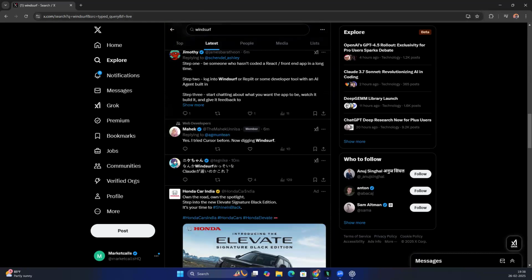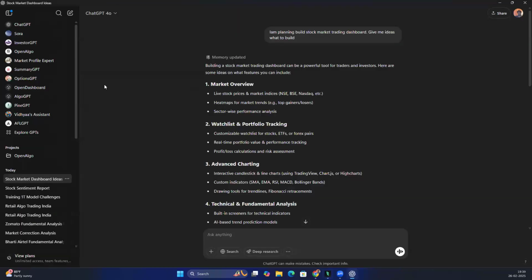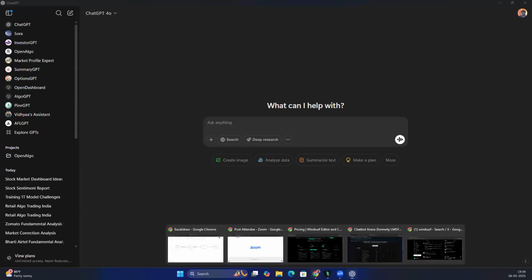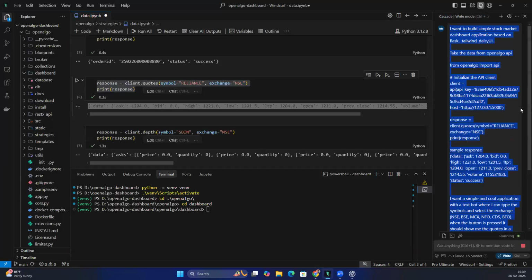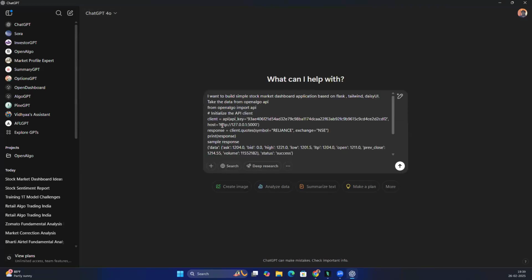All right, so doesn't matter. There are always fallback mechanisms. The fallback mechanism, we can use ChatGPT itself. With ChatGPT itself, we can build, but I'm not sure we can build cool dashboards. The functionality will be working fine, but maybe not to the level of how Claude thinks and implements. So we'll go with the same context itself. Whatever context we tried to implement using Windsurf, I'm just simply going to copy that. But the problem is, if you are going to use something like ChatGPT 4o, you need to do a lot of copy paste work.